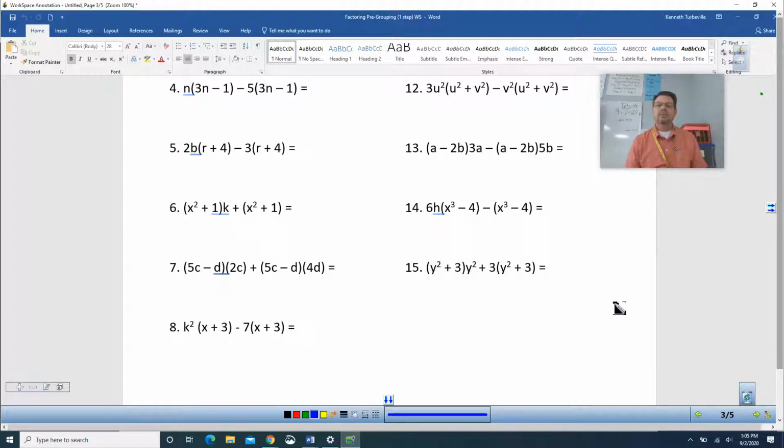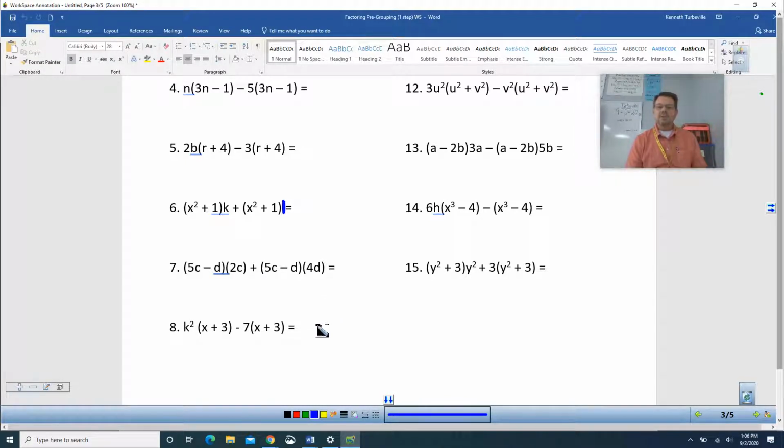Let's go down here to the second half of the page. Some people get thrown off by the fact that you've got a k in the back, but that's fine. Just remember you also have a 1 hanging out over here or in front, either way. So that would be your loners there. And then some people get messed up with these parentheses. But just because you have parentheses, it's really no different than number 5 where you have a 2b. That's 2b times, and that means 2c times. So it just has parentheses. It's no different than number 13. Number 13 and number 7 are pretty much the same thing, just happening to have parentheses, so you get used to looking at it in different ways.